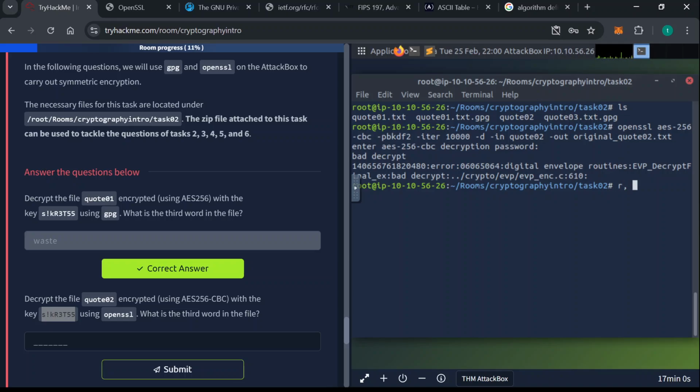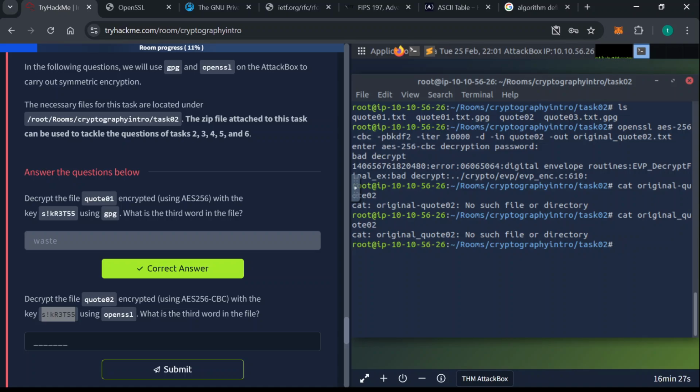I'm going to remove. Okay. I really wish I knew what is wrong, but code O2. Oh, okay.